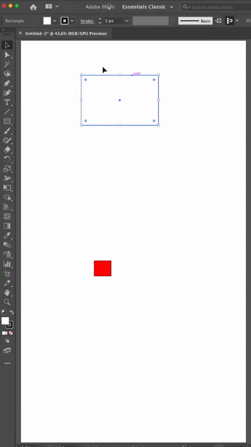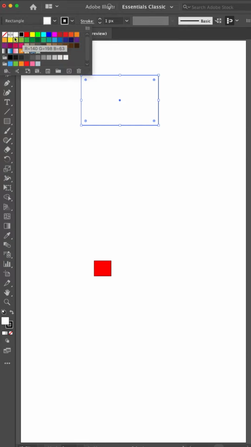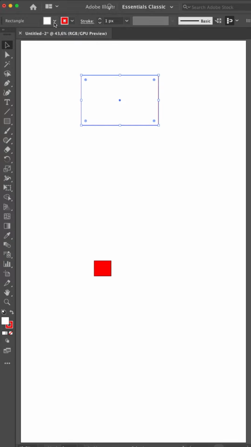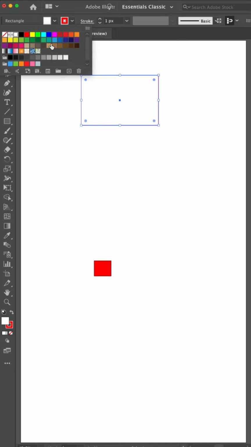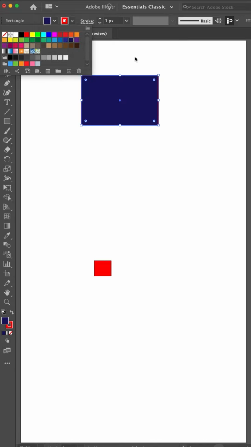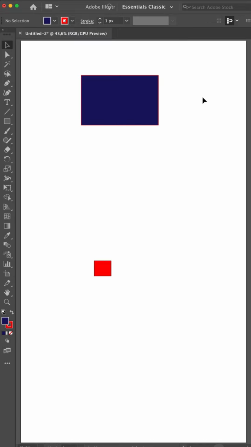And this one I want a red stroke and a blue fill. I'll make the stroke a little bit bigger. Also on this one, so we can see it a little bit better.